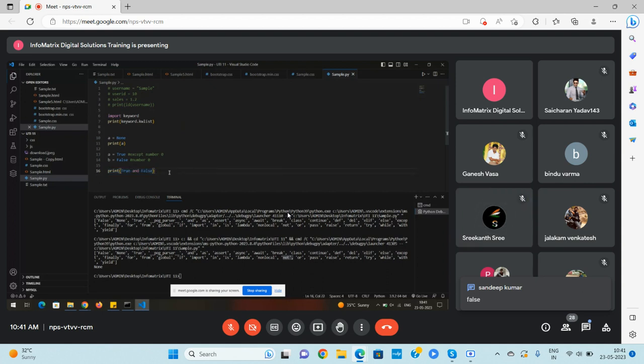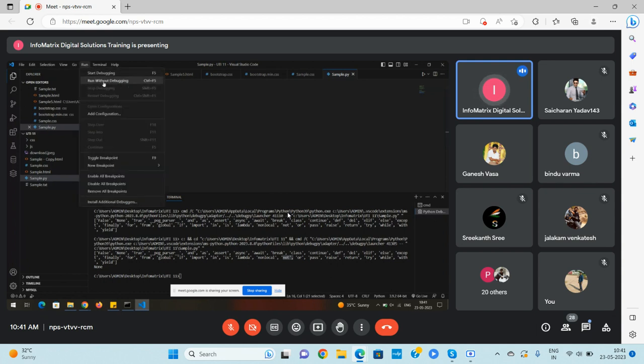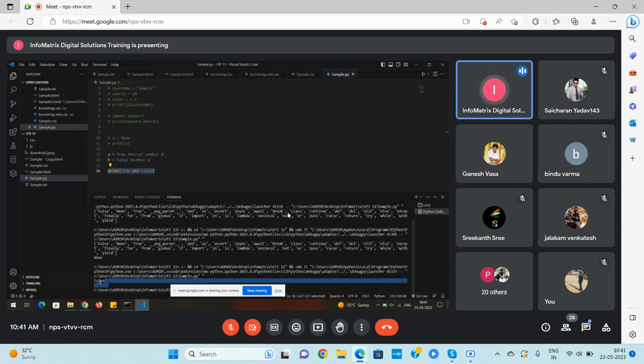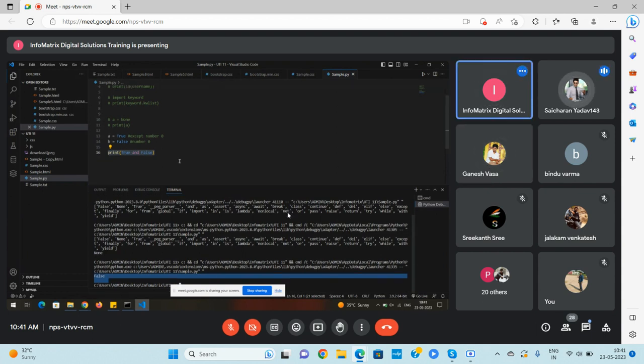False. Let me comment this keyword line also, so that we only get this output. I'm just checking it. You can see the output I'm getting: false, because the condition logic is and.